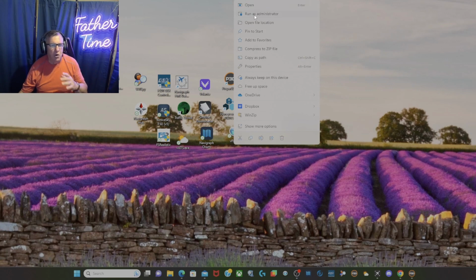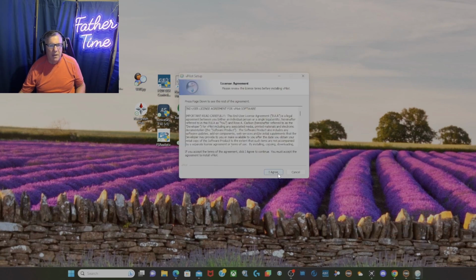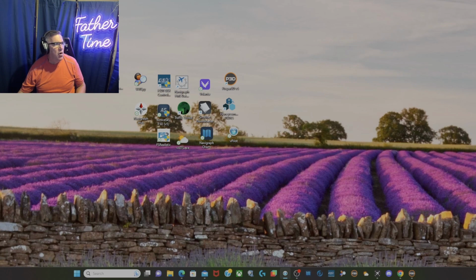So vPilot, make sure you open it up as administrator, like that. This is whether you are Microsoft Flight Simulator or P3D. A newer version is available. Yes, I do want to update that. It doesn't matter which sim, you've got to open it up as administrator, otherwise your mic doesn't work. So if you're finding your mic doesn't work, that's the problem. You update that. It's always something.